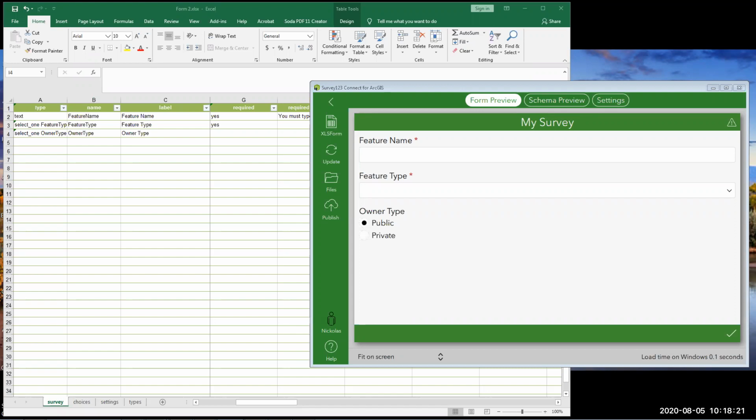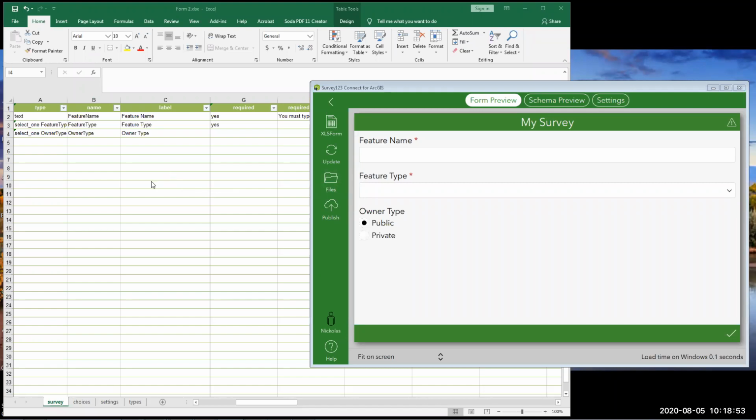And now I want to show you something that's neat. I want to create a fourth question, and we're going to have this question be dependent on the answer to the third question. So if the end user on their mobile device plugs in that this is a public building, we're going to ask them a follow-up question. What kind of public building? Like, what's the government owner type? Is it a federal building, a state building, or a local building? Just as an example here.